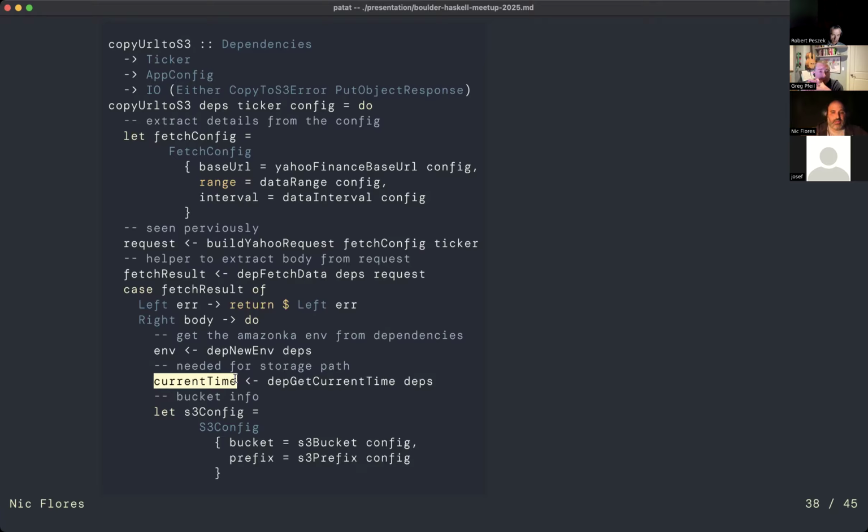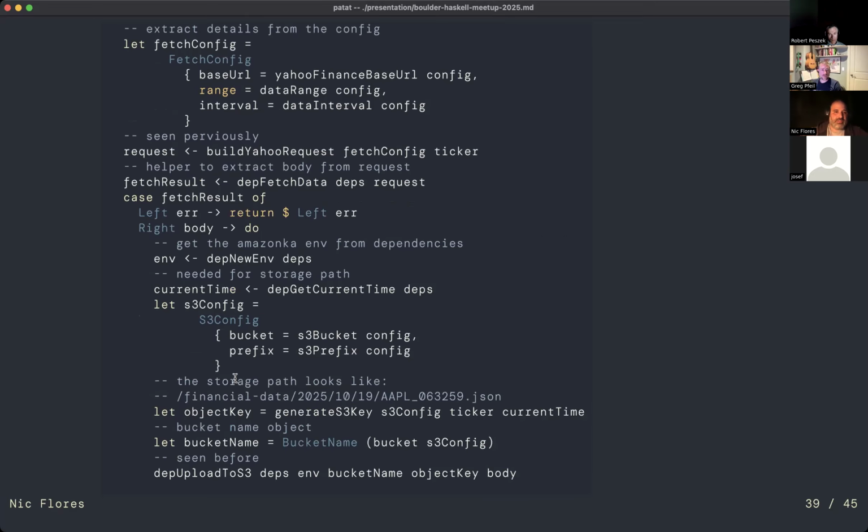So we'll have that, and then we're close. This generate key function here will just assemble all the pieces that we need from this S3 config, the ticker, and the current time to give us a path that's reasonable.